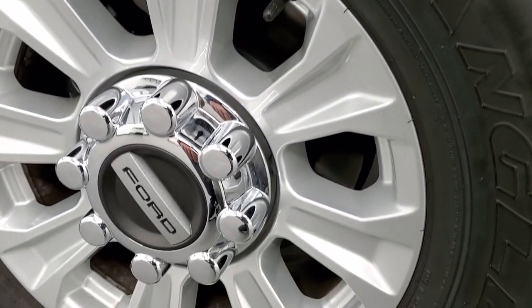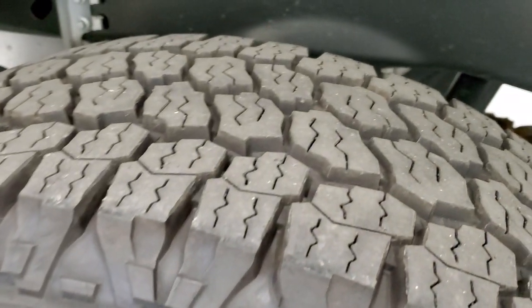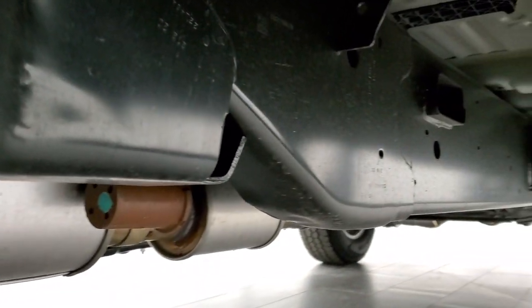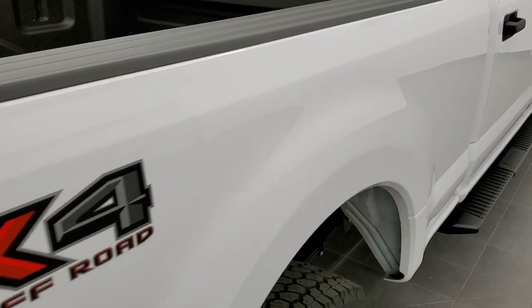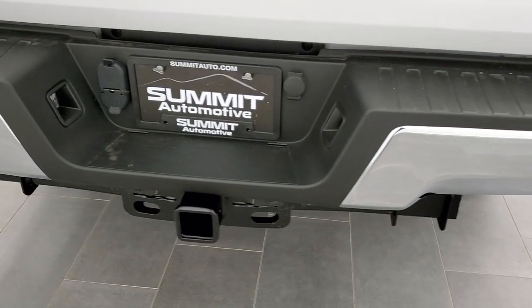Factory painted step bars. The back rim is in excellent shape as well — no scuffs or scrapes. Back tires of course have just as much tread as the front, and the frame and underbody back here is absolutely perfect. This one has all the remaining factory exhaust and has not been altered in any way, shape, or form. Lower rockers look great. FX4 stickers look really good. The rear bumper is absolutely perfect.